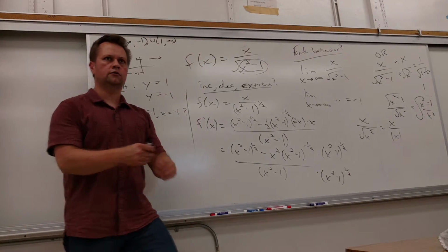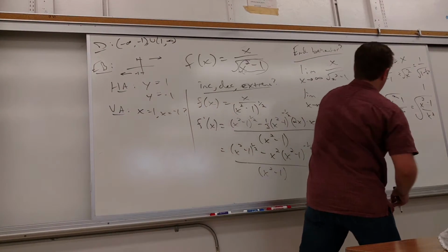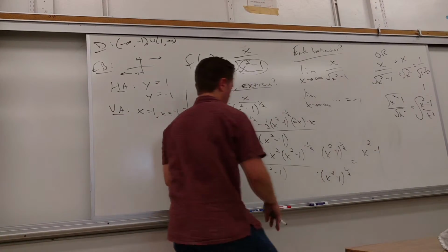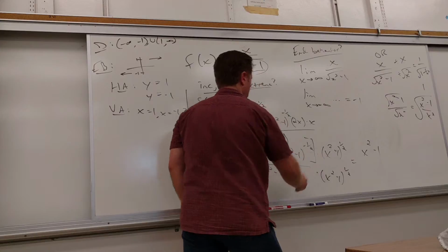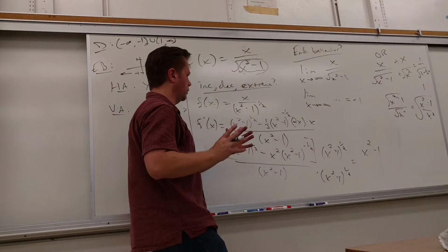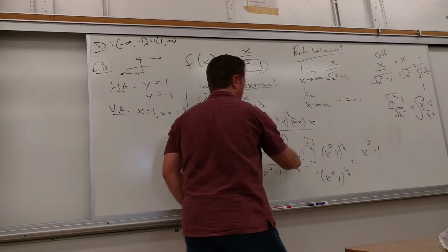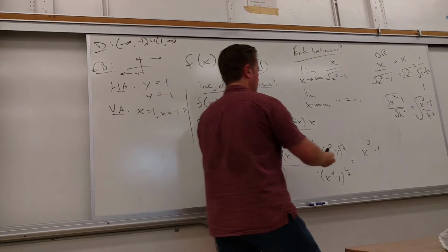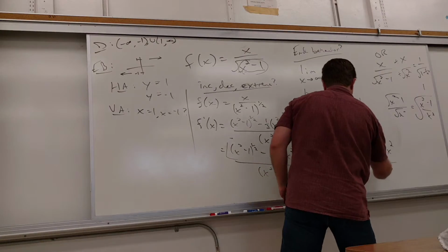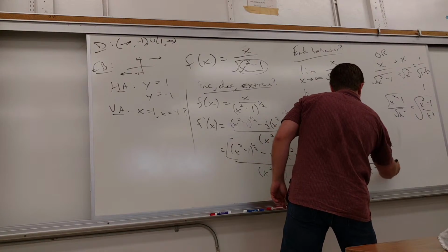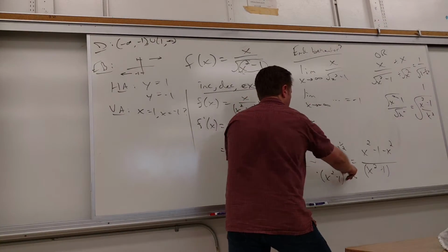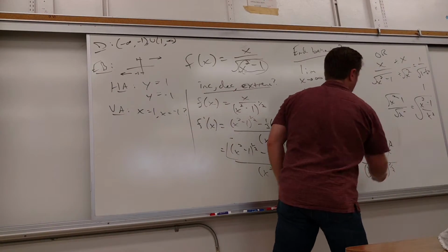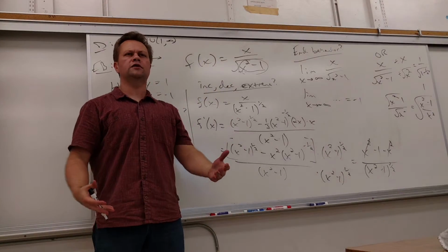it'll look a little better, right? So I get a whole one of these. That times that is a whole one of those. That times that is 1. The whole thing is to the 0 power now. So minus x squared. And on the bottom you get x squared minus 1 to the 3/2. So I get negative 1 over that. Is that ever equal to 0?